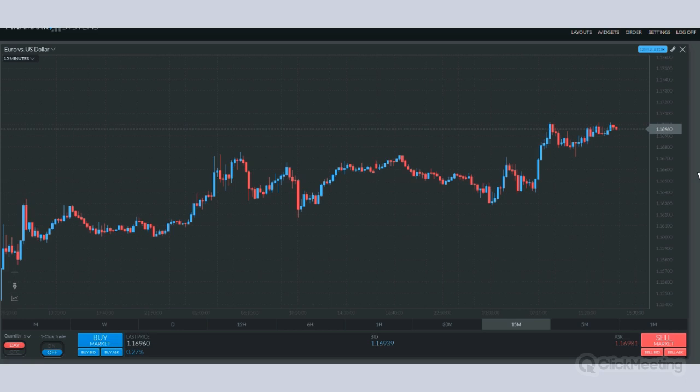We draw a wedge by connecting multiple swing highs with a trend line and then connect the swing lows with another trend line. Same way essentially that we're drawing our triangle. We're just connecting swing highs and swing lows. And during a falling wedge, we watch for price to move above the upper trend line. So if the wedge is falling, we're hoping that it moves above the upper trend line, and that would signal the breakout, and that completes the pattern. And we'd be looking for a long in that situation.